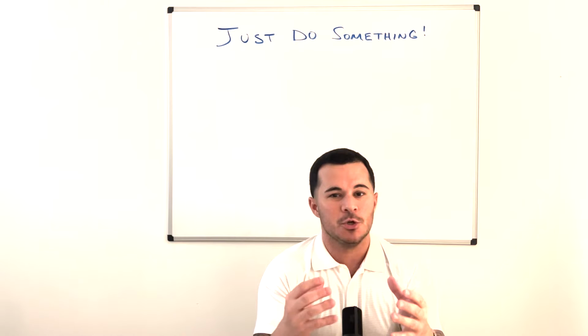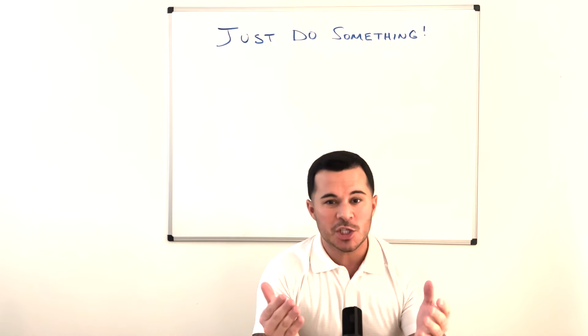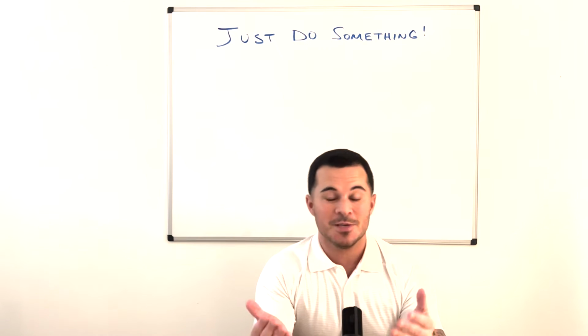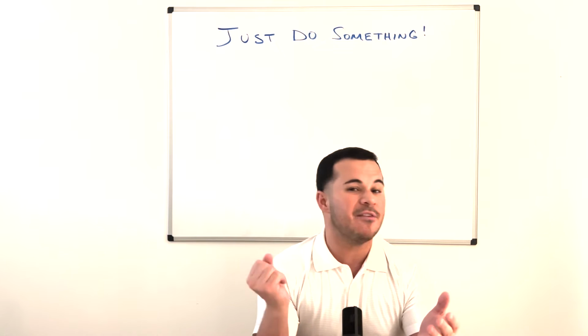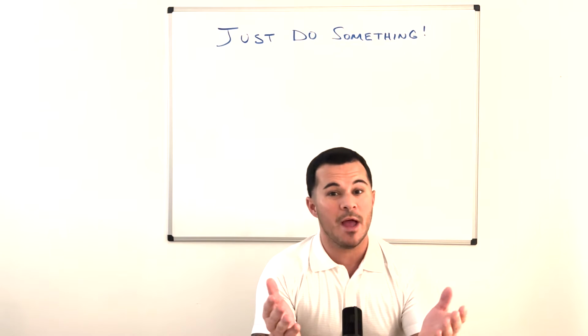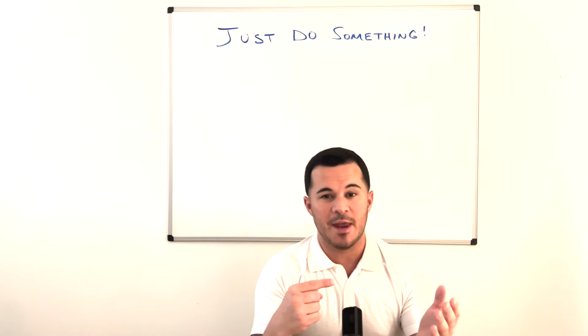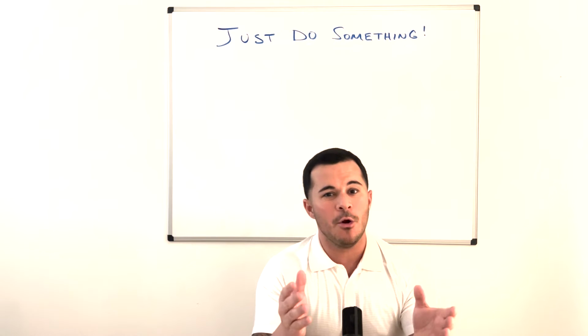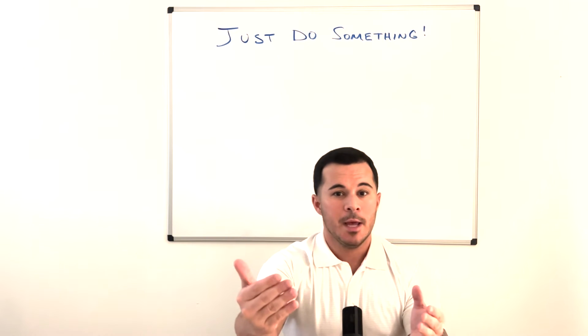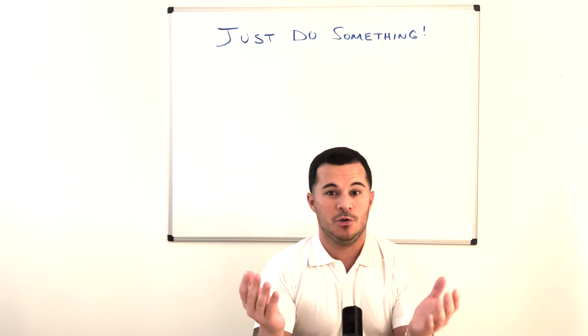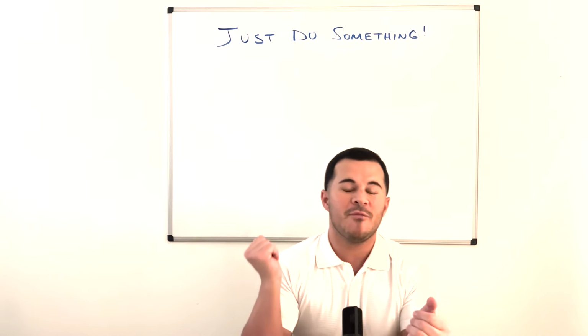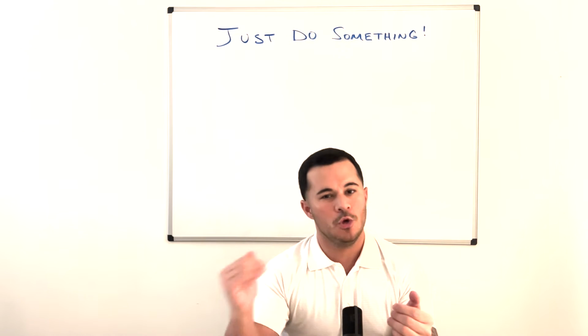Basically, what it comes down to is your customer is going to have an objection. I call them excuses, but they're going to have an objection, and you've got to face it head on. You can't tippy-toe around it. You can't dance around it. We talked about that in previous videos. You have to face it head on. You have to overcome the objection, but then you can't have awkward silence. You've got to know where you're going after that. You have to redirect back to what you want to talk about.